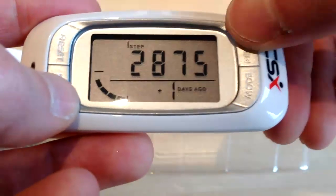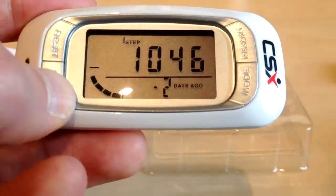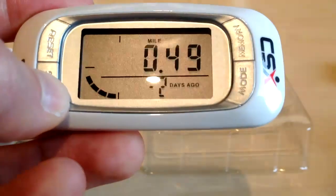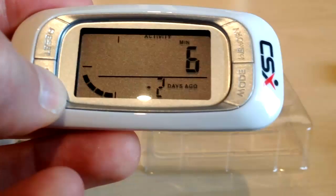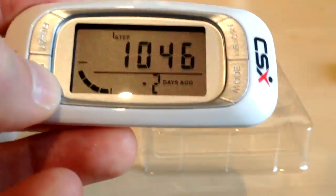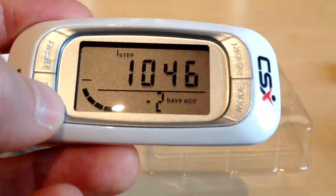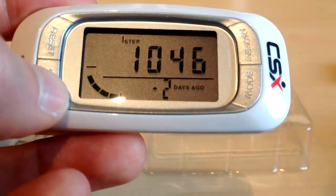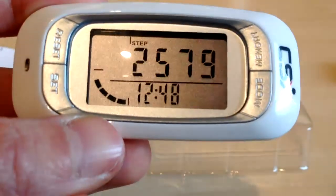If we press the memory button again, on that day we did 1,000 steps, and if we press the set button, you can see we only travelled half a mile, we burnt 28 calories, we were active for 6 minutes, and we're back to 1,046 steps. So you can view all of your data for each of the 7 days. So this is really good for just tracking your progress over the week. If we press the mode button again, then we return back to step mode.